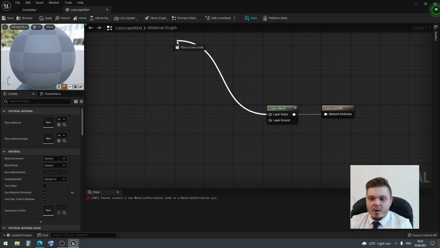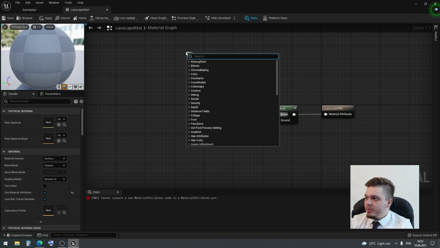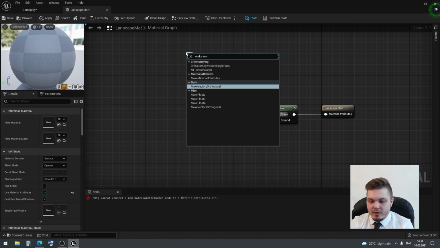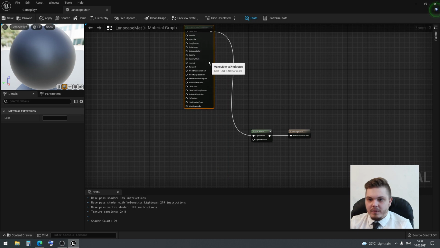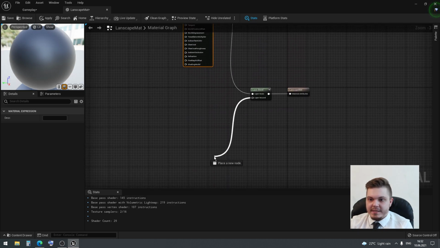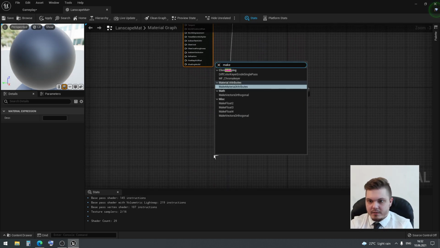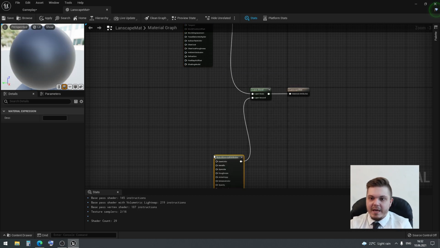Then I want to drag and drop this line from the first one, from the layer grass node, and then I want to make material attributes like this. It will be first, and the same here, make material attributes.